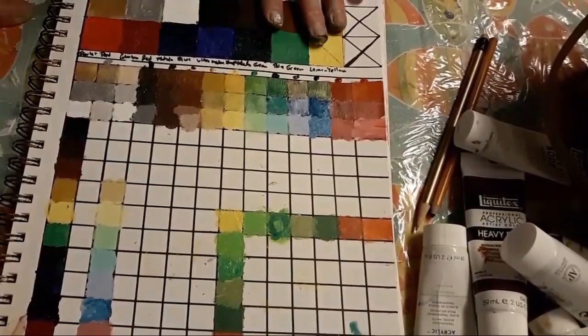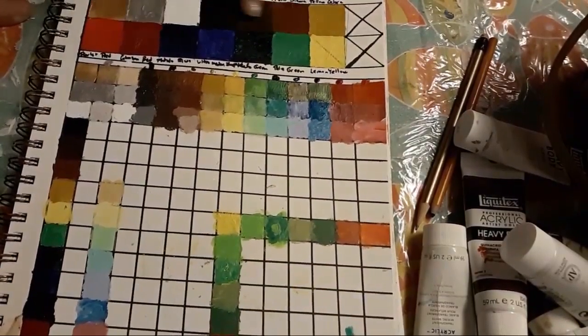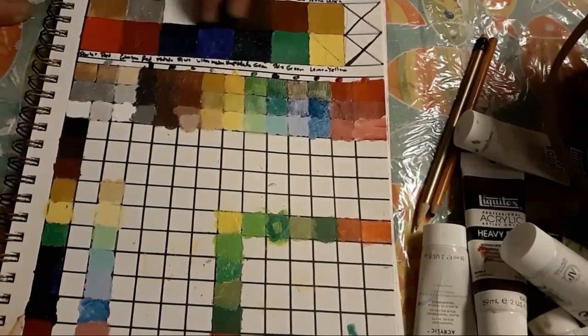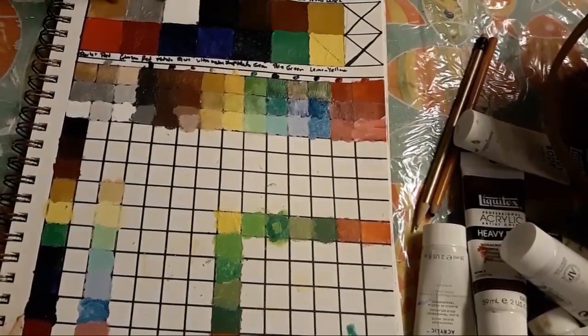Regardless of whether you bought the separate colors from the other video, or you bought this set, regardless of what you have, always make a chart. Paint your paints in little squares or circles, whatever works for you. I just do squares because I can draw them with a ruler.